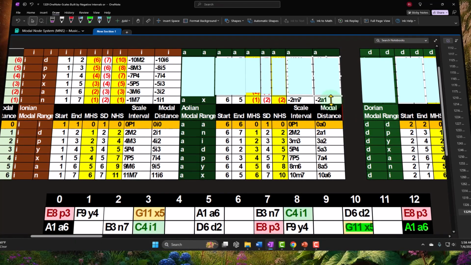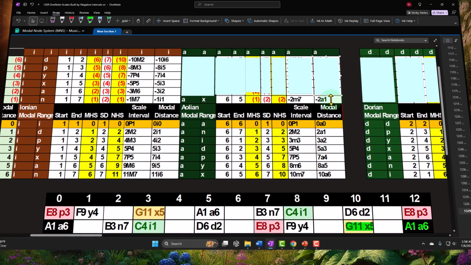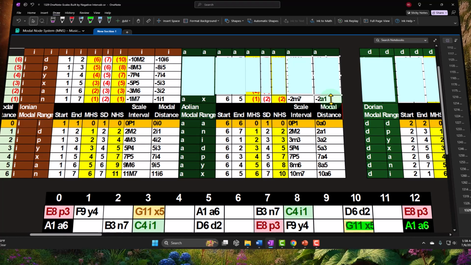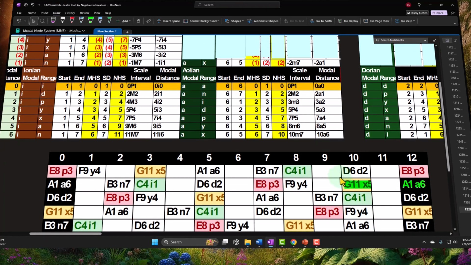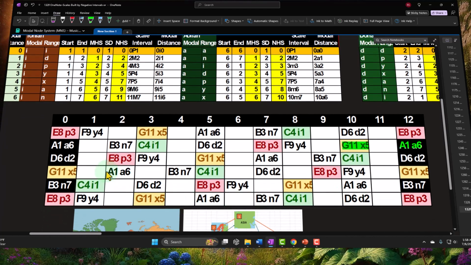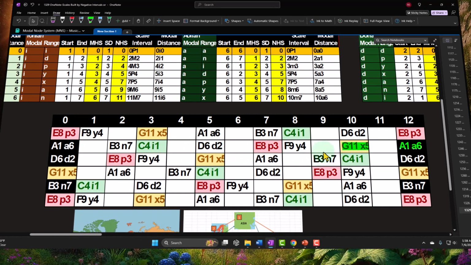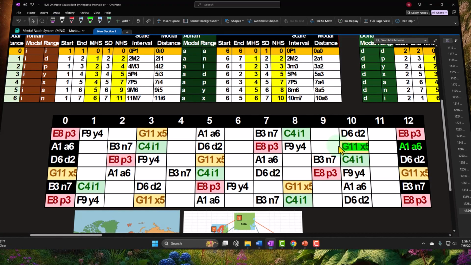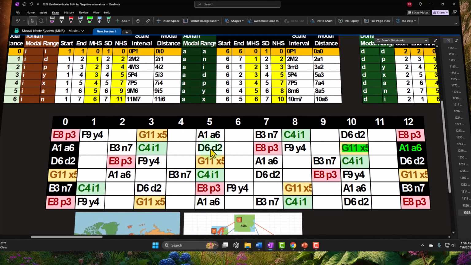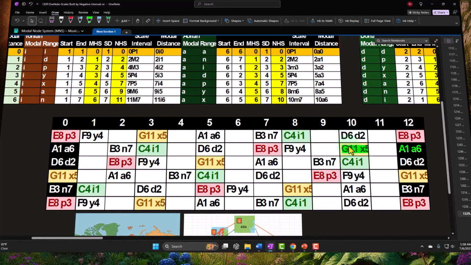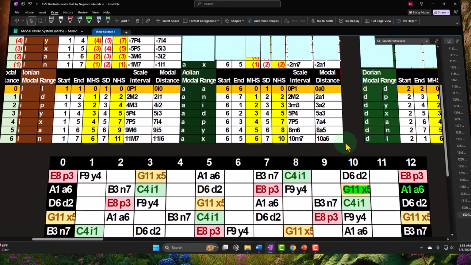You go backwards, or counterclockwise, around the block using the 2 measurement methods from the node we're on, Aeolian. This one goes clockwise around the block. So in other words, we can go back from the Aeolian to here, or if I was on this Aeolian, we go forward 1, 2, 3, 4, 5, 6 forward, 6 modal half steps, which would be the 7th scale degree, or 1, 2, 3, 4, 5, 6, 7, 8, 9, 10 in terms of notes going forward.